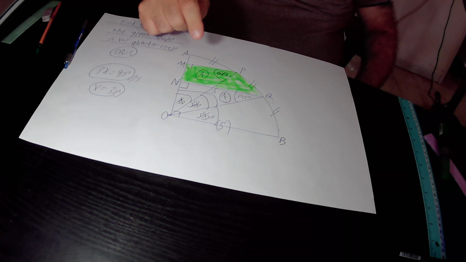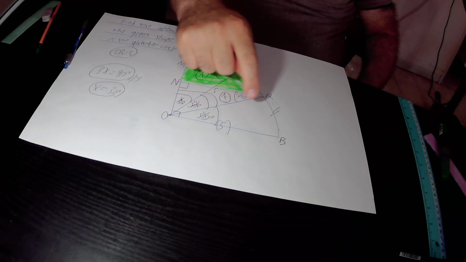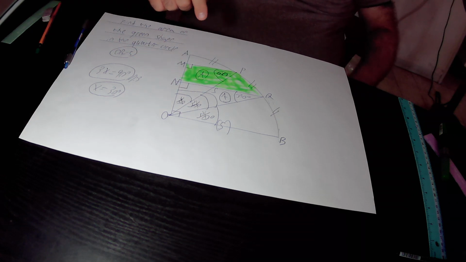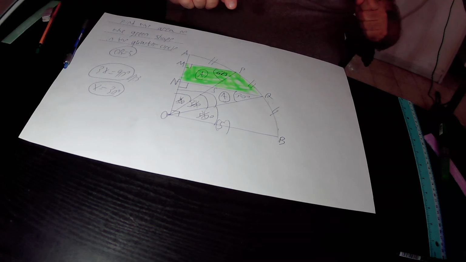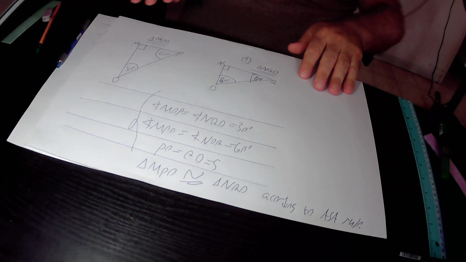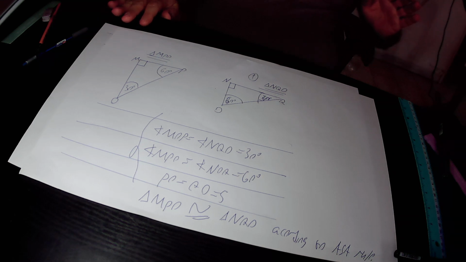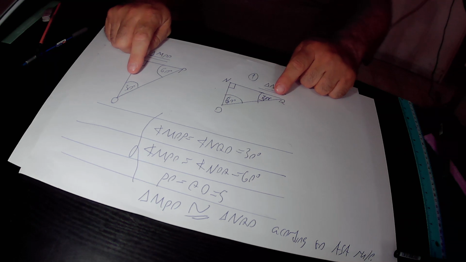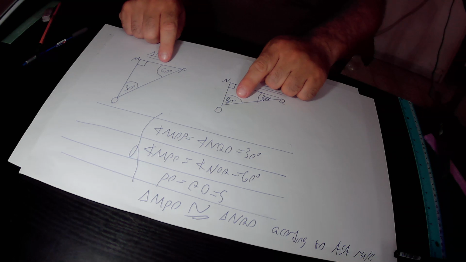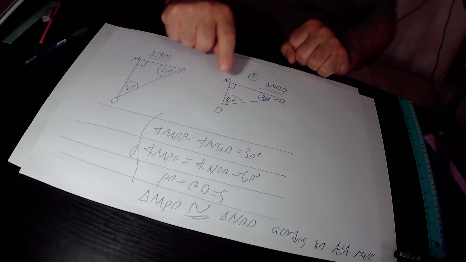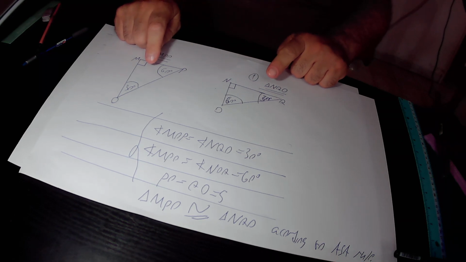In the next step, I copy this right triangle NOQ and this right triangle MPO in an equation. We prove that those two right triangles are congruent according to the angle side angle rule. So those are the two right triangles that I copied from the original drawing. Why are those two right triangles congruent? First of all, those two angles are both equal to 30 degrees and therefore they are equal to each other. In addition, those two angles are both equal to 60 degrees and therefore they are equal to each other. And finally, side PO equals side QO. They are both the radii of the circle and therefore they are equal to each other.